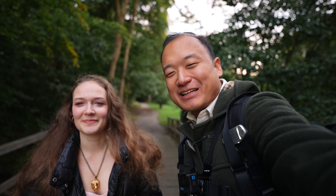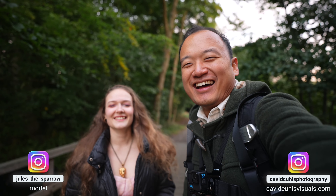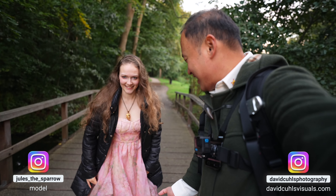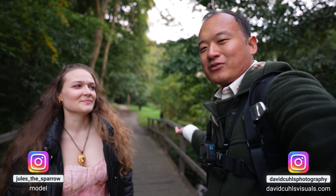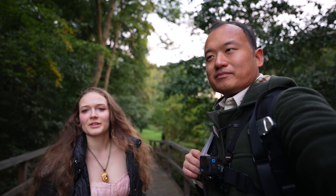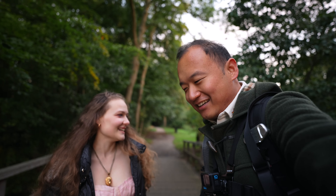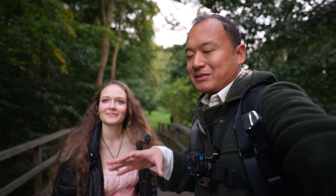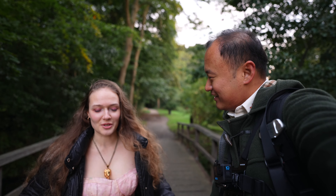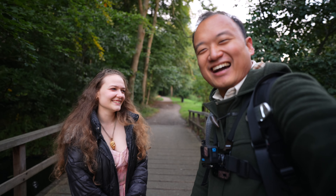Hello and welcome to another photo shoot video. It's been many months since the last one. I'm back in the Netherlands and we got a chance to meet up — Jolina has this really nice tailored dress. We thought we could try it here in the local forest, and there's also a really nice bridge. It's almost seven in the morning; we got up really early for this and we're waiting for the sky to become golden hour.